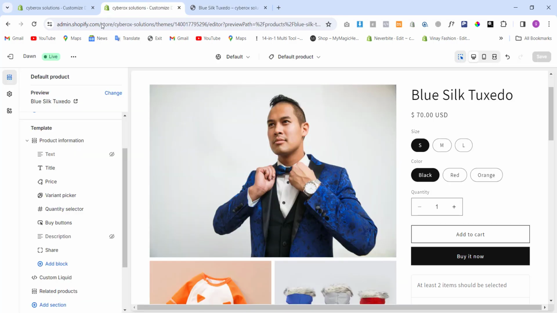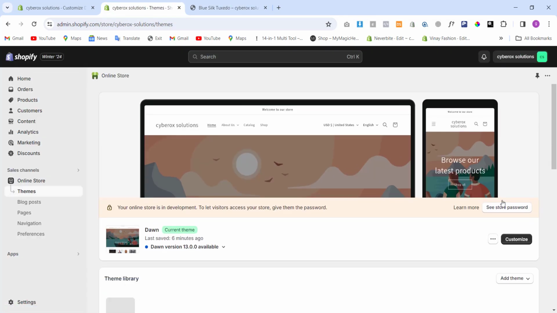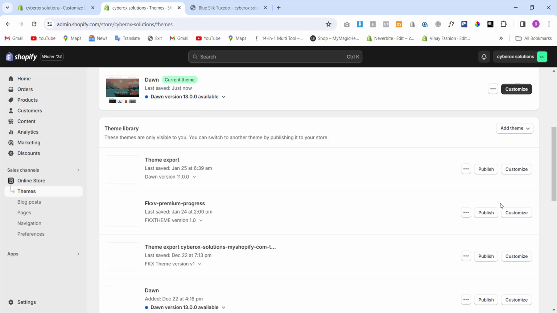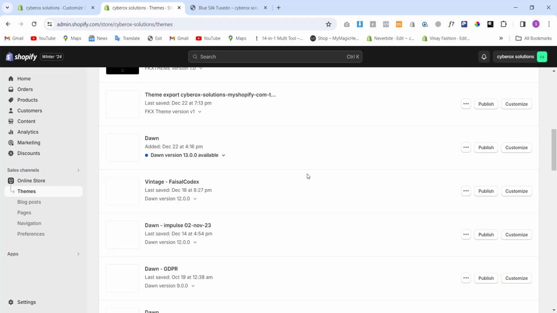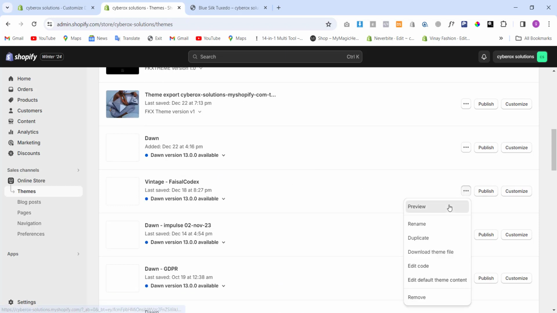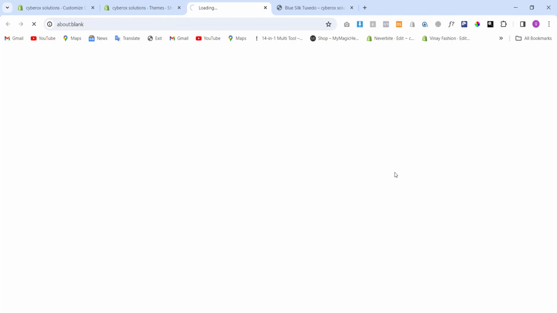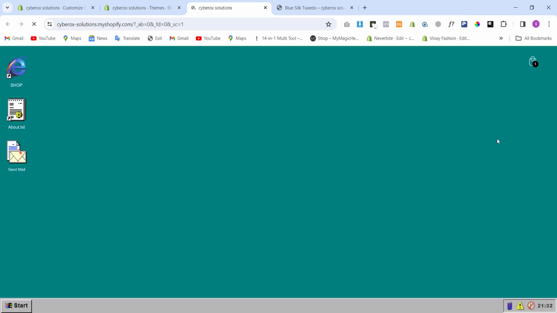Moreover, let me show you another idea I just recently built for one of my clients, one month ago, I think. Yeah, vintage. So this is another idea I just built. Let me show you. This is a layout like Windows 95. Here you can see this is the layout like Windows 95.